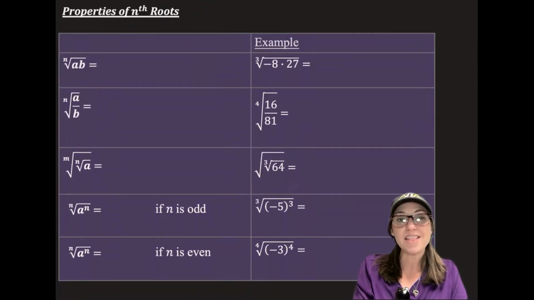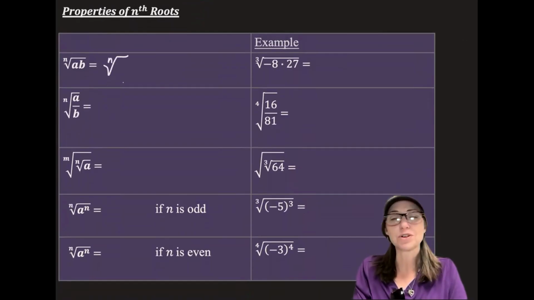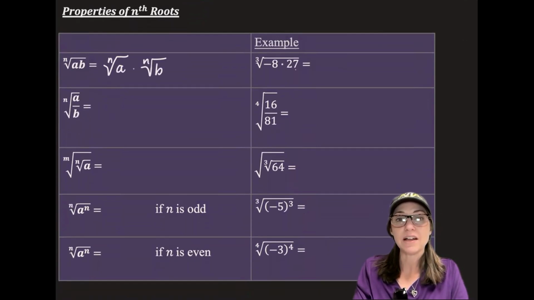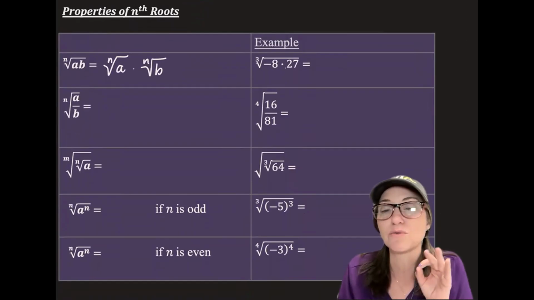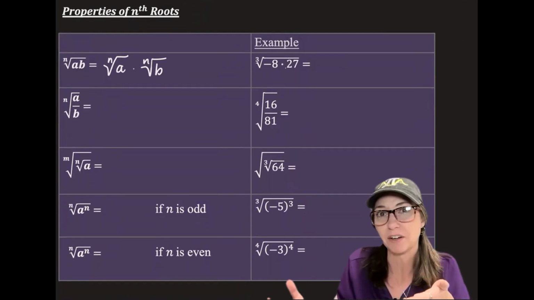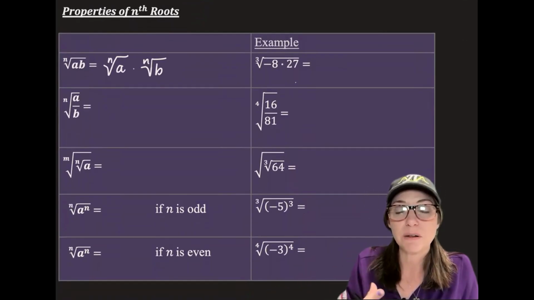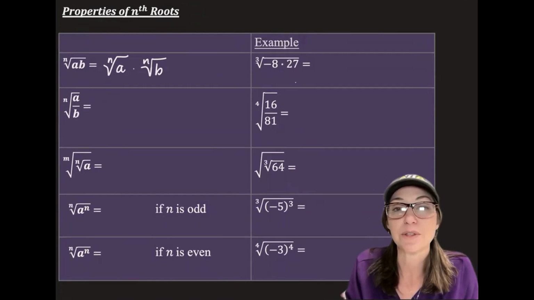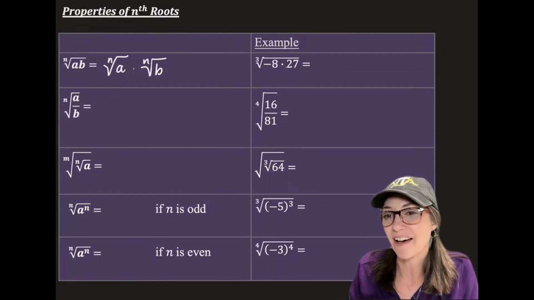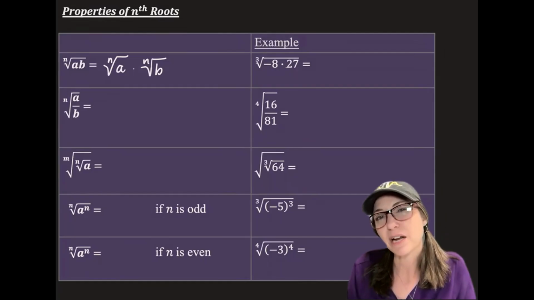So let's start with the nth root of a times b. We can split that into 2 radicals if you want to calculate it, or simplify, depends on what you're doing, right? But that can be rewritten as nth root of a times nth root of b. Okay, so for example, here's a useful way to do this, right? If you have a calculator, it's kind of a moot point. You can just type it in the calculator. But if you are doing something where you don't have a calculator, maybe you're taking a test without a calculator, we probably don't want to multiply 8 times 27 and then try to figure out the cubed root. That's going to be a little bit difficult.